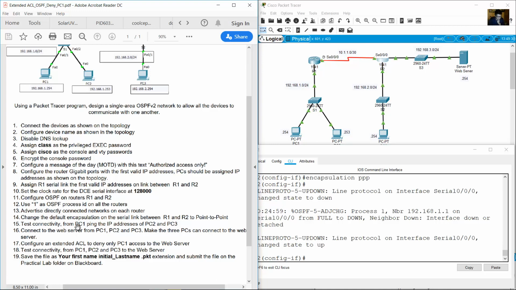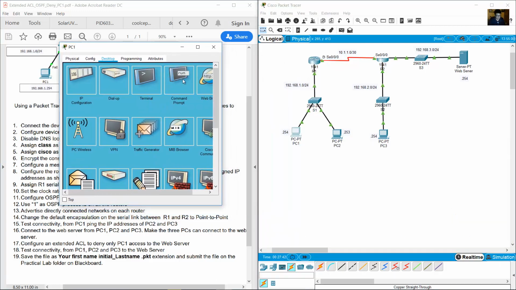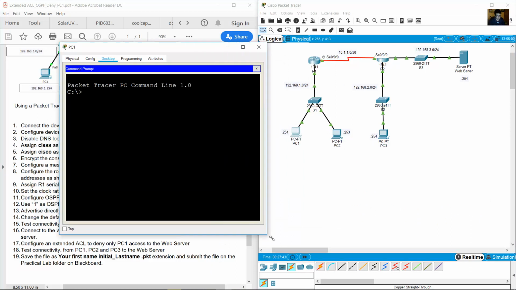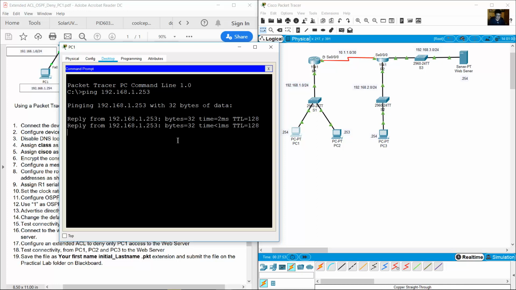Test connectivity from PC1. Ping the IP addresses of PC2 and PC3. From PC1, ping PC2, 192.168.1.253. Success.